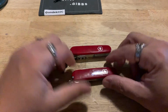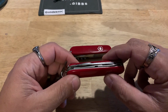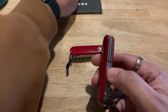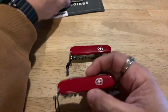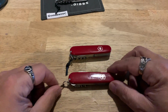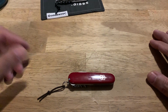But other than that, I've been using it for everything. Opening packages, opening boxes. No wine, though. And other things. But I use the scissors a lot. They're great. I think that's really what the big deal is, that it's a 2-layer SAK, like the Spartan, but it has the scissors, whereas the Spartan doesn't. So I'll come back on here at the end of January, let you guys know, because I'm going to carry it as a secondary item, as a multi-tool, and we'll see what I think then. But as of right now, I think it's fine.